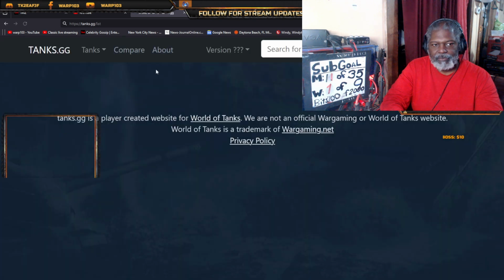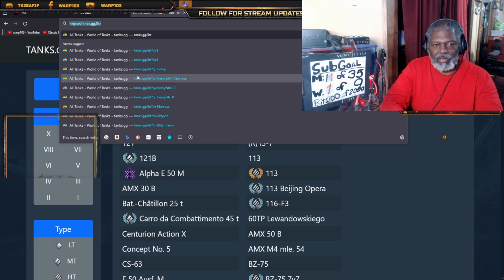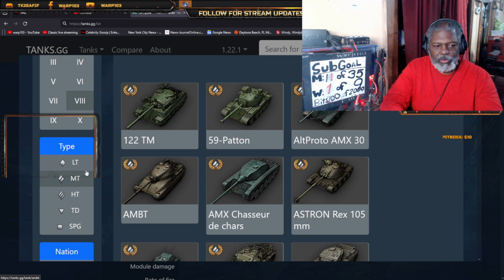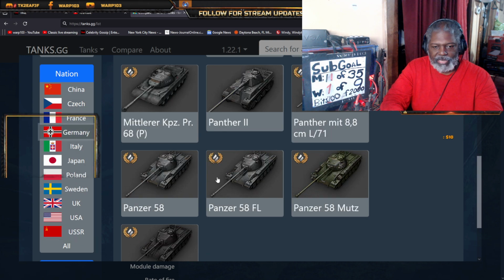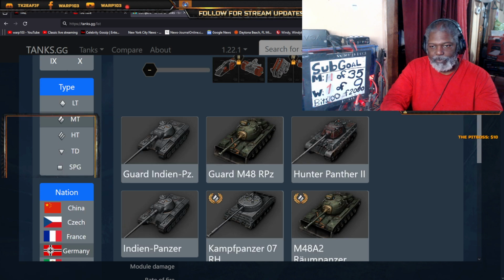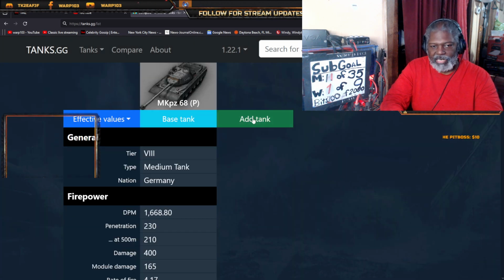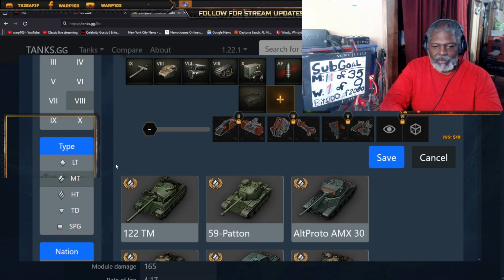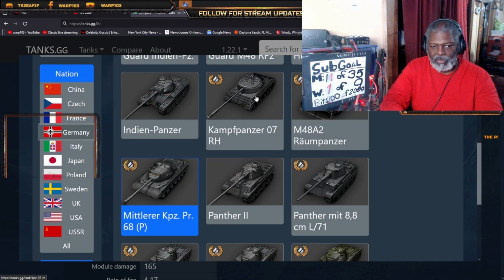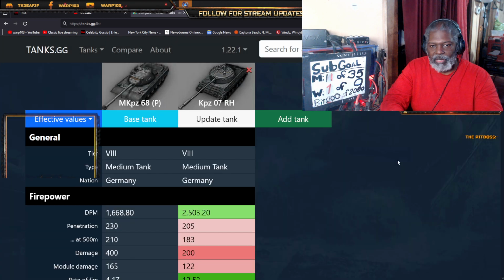I'm going to go to tanks.gg and we're going to do a quick comparison. We're going to add the new tank. Now again, this is how it looks without the skin. That's how you can tell it really has no armor. People get confused, like, oh, and then when you actually look at it, it doesn't have any armor. It's a misnomer. It makes you think you've got armor, but you really don't. Gonna add that tank there.